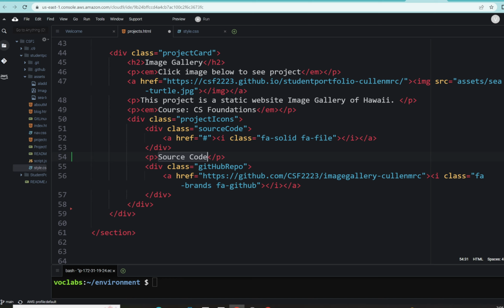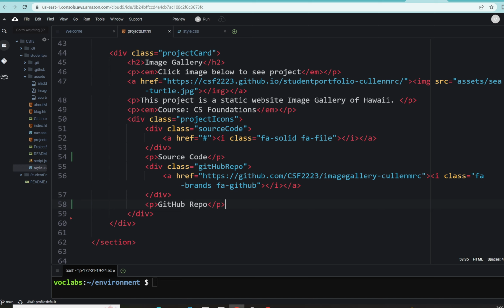Copy that same item, come down to the end of the GitHub repo class and do the same thing, but take out source code and put in GitHub repo. So that will appear underneath the icons.